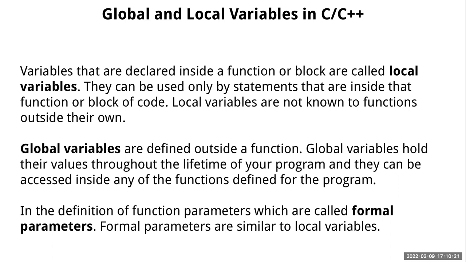You can also give parameters or arguments to functions. Those parameters are kind of like local variables. You can access them in the function, but outside that function, you cannot access them. So this is basically a view from a developer's perspective. In this class, we need to look a little bit lower than the developer layer. We need to look at the machine level to see how this is actually implemented in compilers.